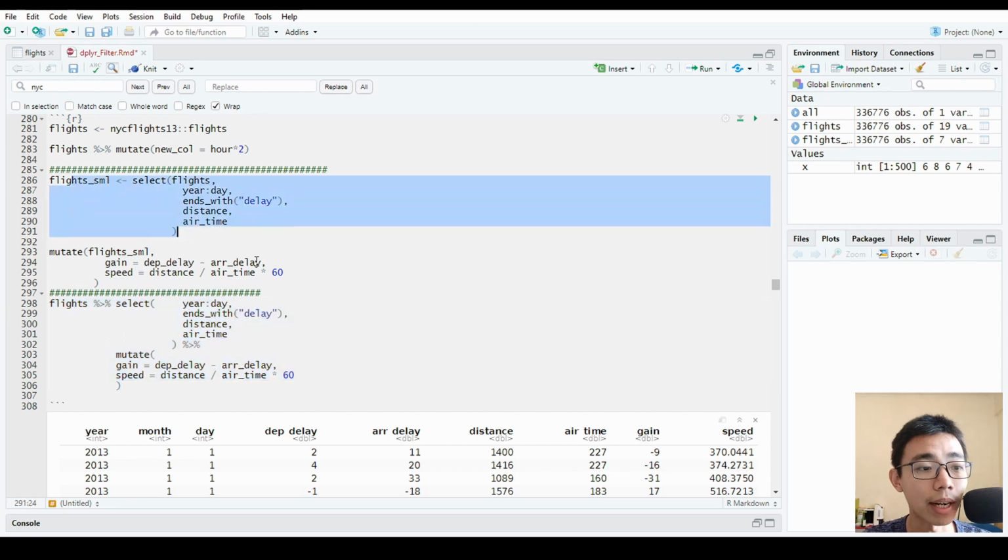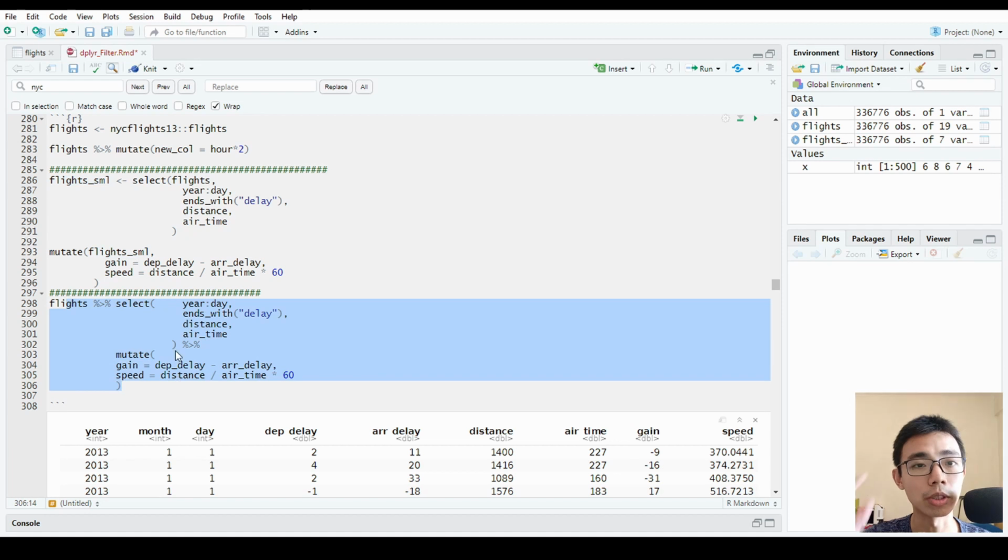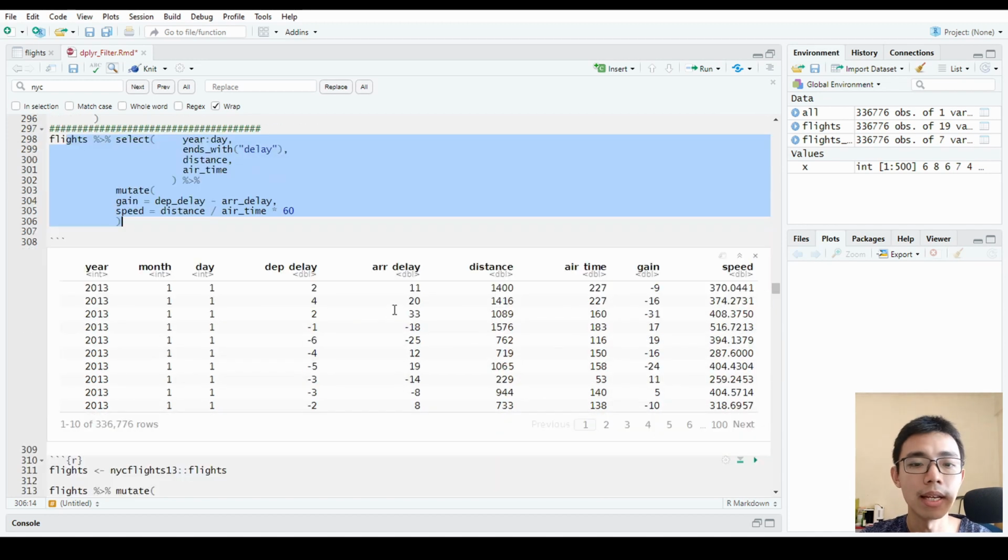In this one, you actually run it as separate equations, separate functions, and you have to assign it to a new variable or a new object. But in the second one, you don't, you just go directly into the calculation. So this might actually be more memory efficient because they won't have to save another object. They will just directly do 2 steps at one time.